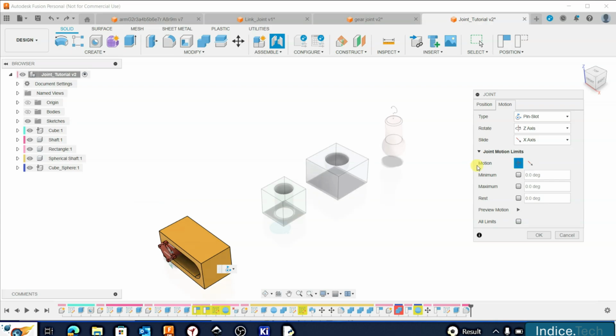Then it has got two modes, rotate and slide. For the rotate, we don't provide any limitation. Now for the slide, we give a distance, the maximum distance it needs to be traveling. So if I can just write the maximum, I will write 10 millimeter, and minimum is 0 millimeter.